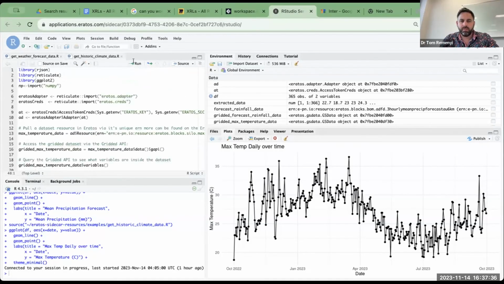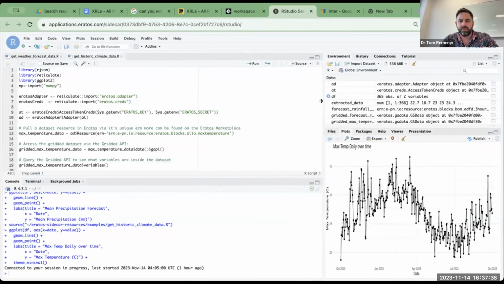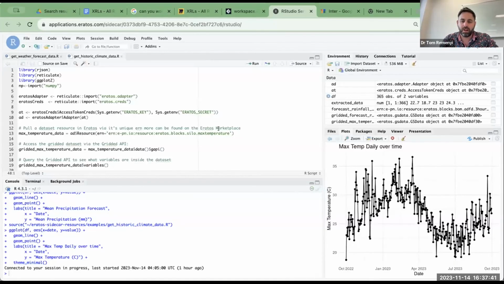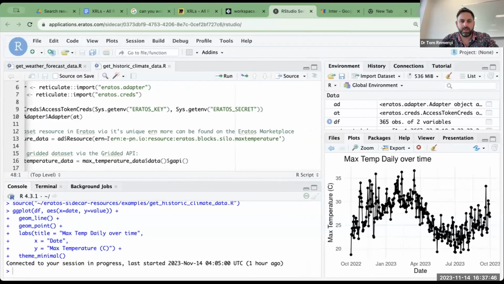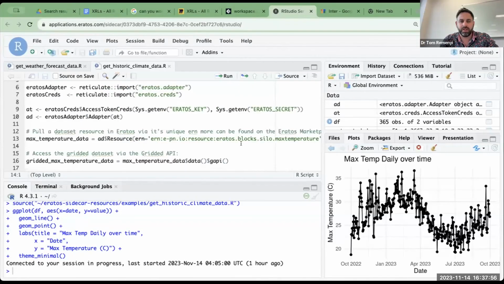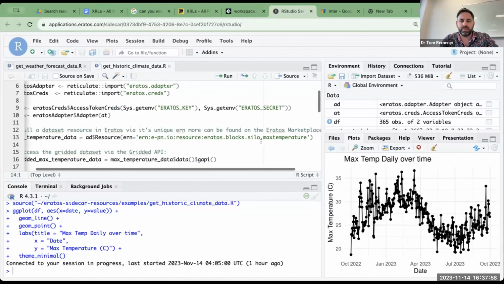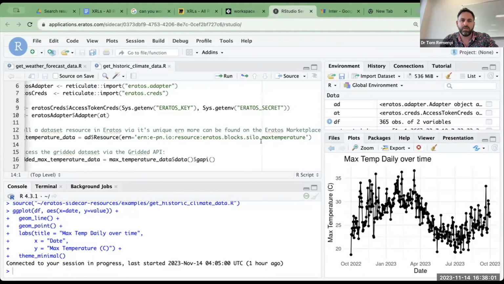Now, in a similar way, I'm not sure how many of you are also using, say, SILO data. I'm just using examples that are in the climate science space because I'm a climate scientist. Here is another example of using the data, and here it's using SILO, which is from the Queensland government. The SILO data set's fantastic for research. It was set up for agricultural research particularly. SILO data sets are stored as monthly files all the way back to 1900. And the Eratos catalog knows how they're stored and therefore knows how you can use the SDK and the APIs to query that in a really efficient way.